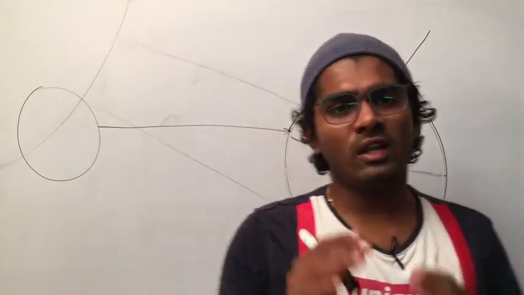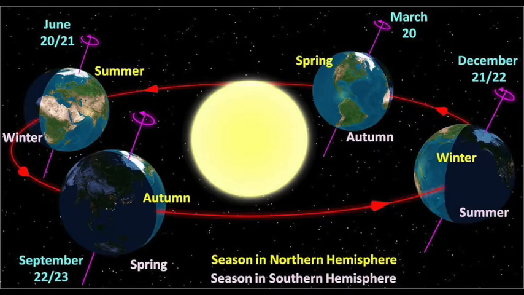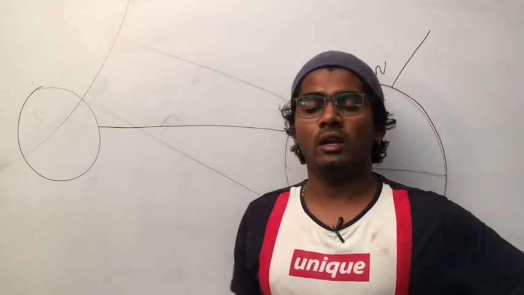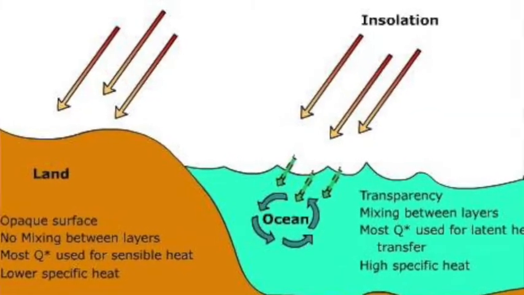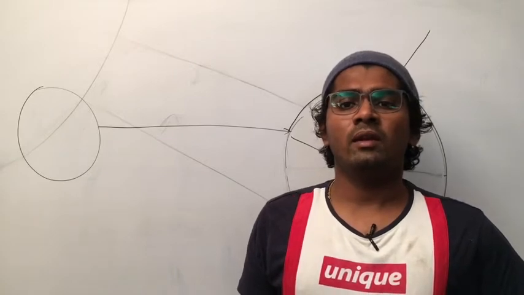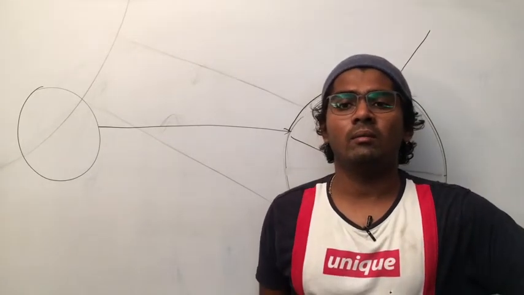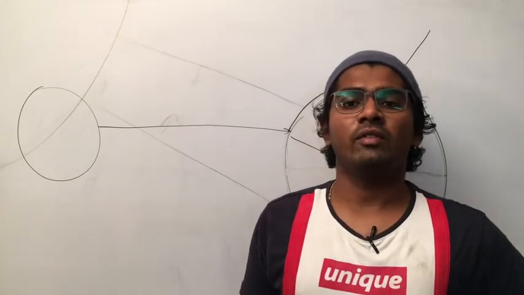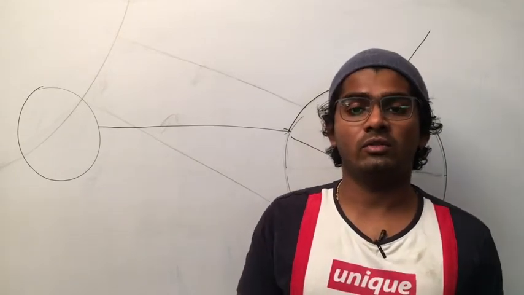So, we shall look into a picture which I will be uploading soon. In this picture you can notice the angle of incidence is focused differently on different parts of the year. Land and water contrasts: the temperature distribution over the land and oceans is quite different and varying. This will be very clear if we measure the temperature of different places or different continents and oceans.